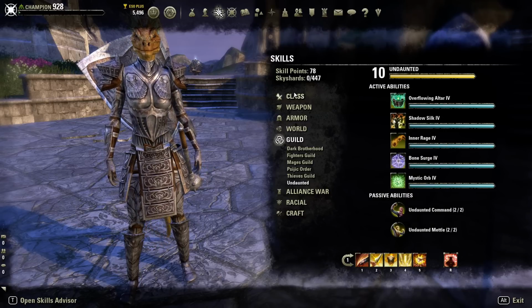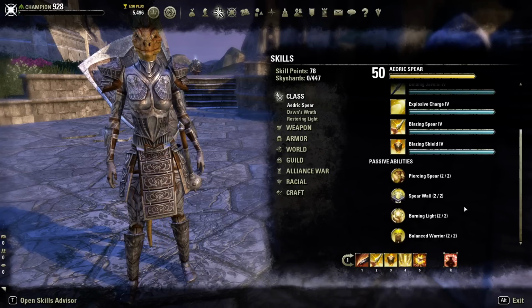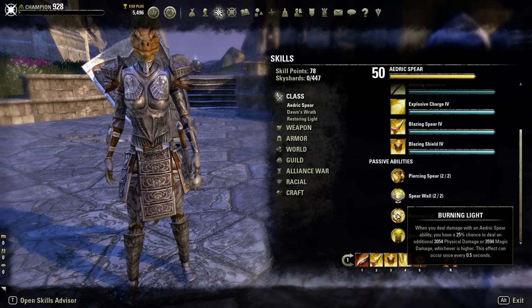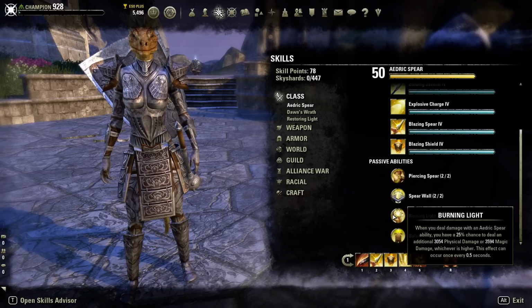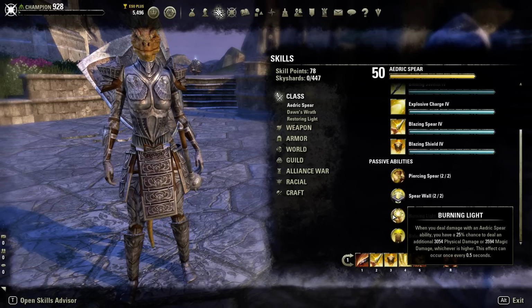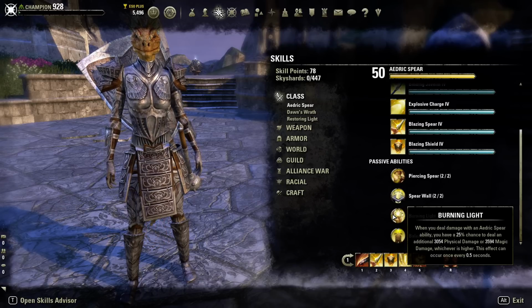And because of that, we can also proc another thing in the Aedric Spear line called Burning Light. When you deal damage with an Aedric Spear ability, you have a 25% chance to deal an additional X amount of physical damage or magic damage, whichever is higher, and this effect can occur once every 0.5 seconds.